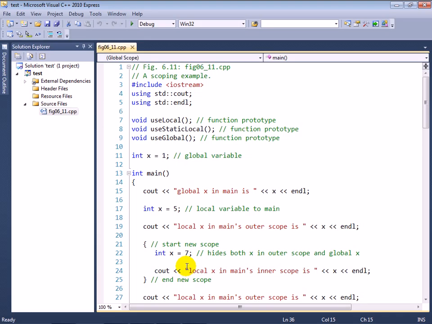Any local variable exists only for the duration of the block in which it is declared, and any local static variable exists from the moment its declaration is first encountered until the program terminates, but it is only in scope within the block of code in which it was declared, which means you can only use it within that block.